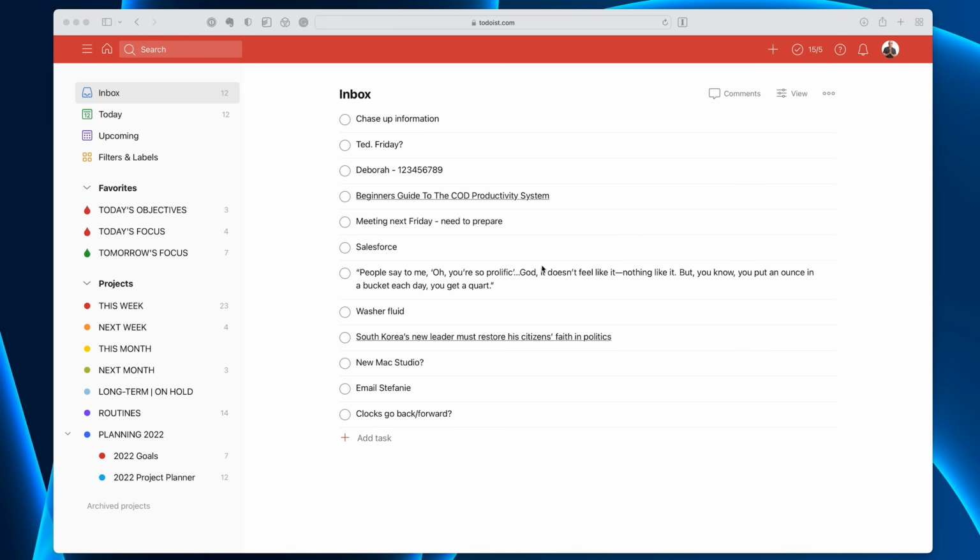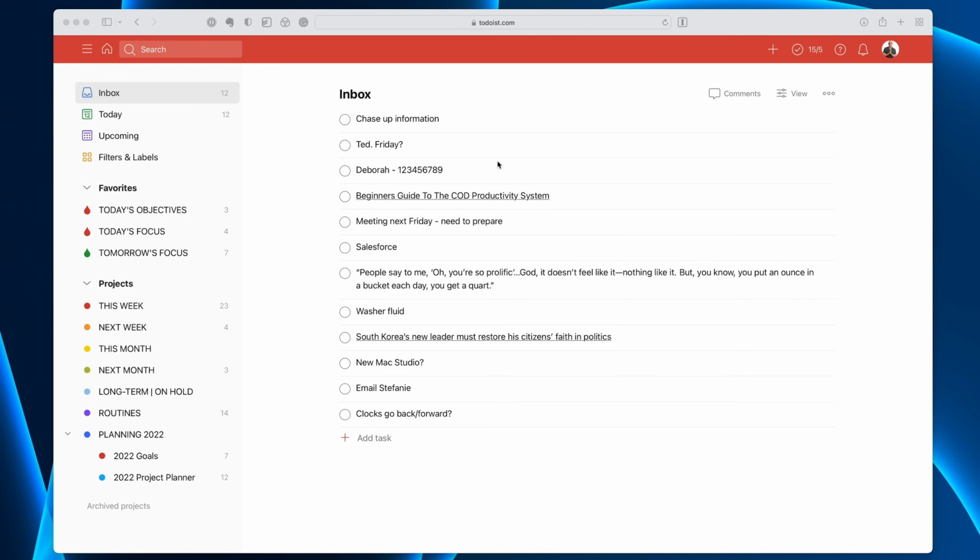So I've got 12 tasks in here right now. None of these are really very clear. Some of them might be, but most of them are not. And these are the kind of typical things that people are throwing into their inbox. Now, I should point out that getting stuff into your inbox is the goal. However, there is the next step which we need to go into, which is to process what you collected. And this is where you define the task. This is where you give the task some juice, if you like. You jazz it up so that it actually means something to you.